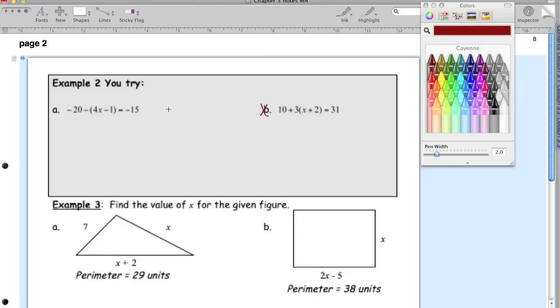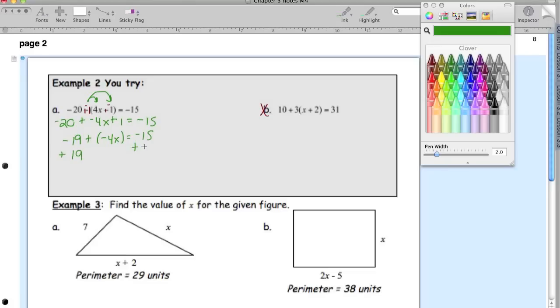Negative 20 minus all of this. So first step is to simplify this expression. Negative 20 stays the way it is, plus a negative, and remember that's really a negative 1. You don't want to forget that because you need to distribute the negative in. So now that's negative 1. Second step is to distribute. So I have negative 20 plus negative 4x plus negative 1 times negative 1 is positive 1. Combine like terms, negative 20 and 1 is negative 19 plus negative 4x goes to negative 15.